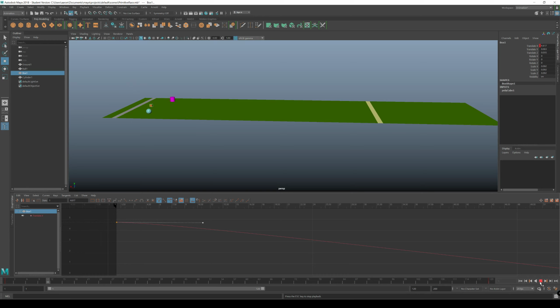I'm going to go ahead and play that. So yeah, he still kind of gets going, but it's not quite as exaggerated, right? Since he's the loser, I really want to exaggerate his loss, right? That's another one of those principles. So I'm going to drag this out. You see, it's very subtle, but the flatter this red line is, the less change there is, the slower things are going.